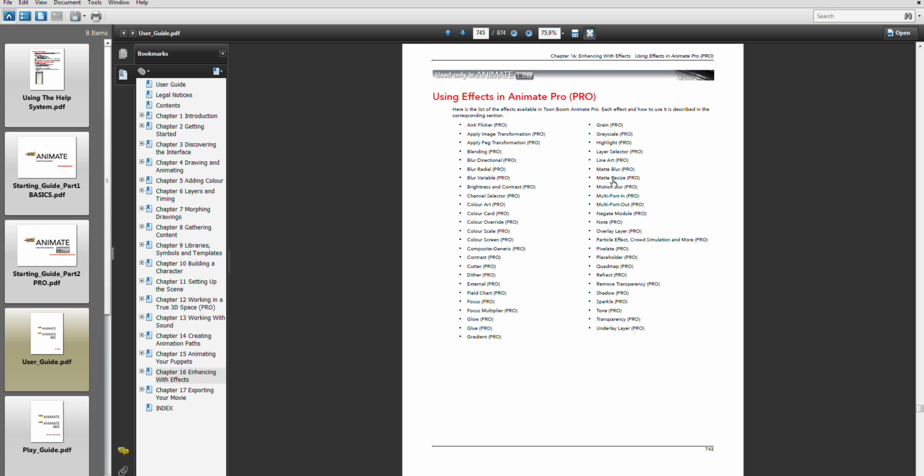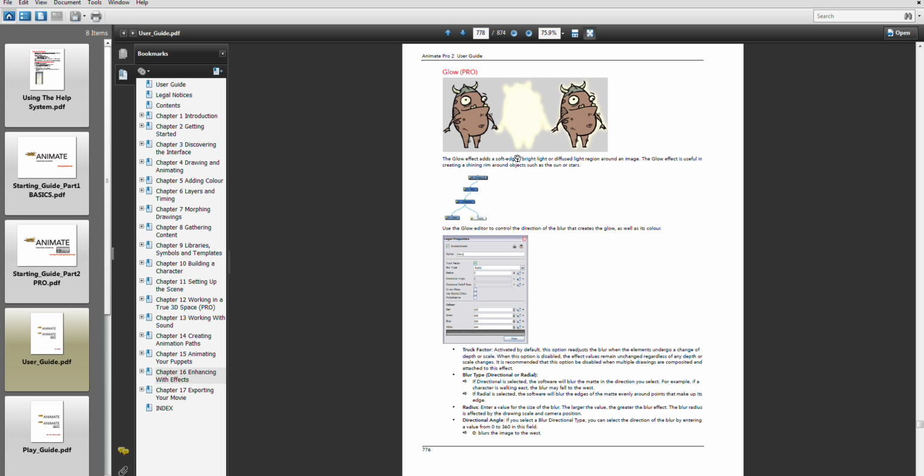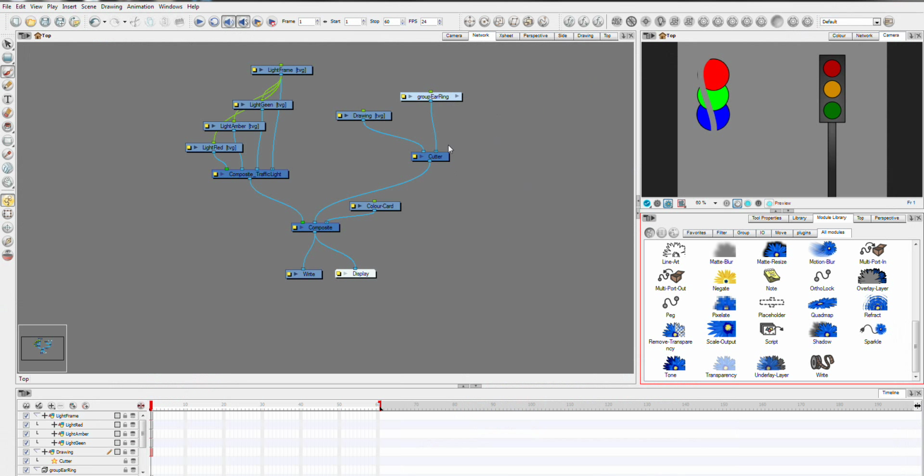So if you want to know what an effect does, let's say we're interested in the glow, you just click on that and it brings you through here, and it explains what the different factors are. I've gone through a fair few of these effects in my other tutorials, so if anyone has any specific questions about an effect, I'll do something on that, but I'm not going to go through each and every effect because there's a whole heap of different effects here that you can do a lot of different things with, and just to skip over them really doesn't give you the depth that they deserve when these effects are very powerful in their own right.